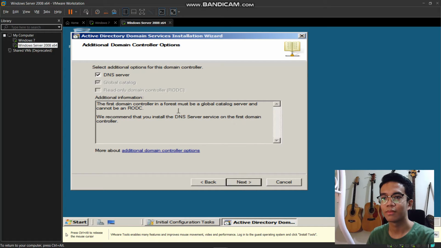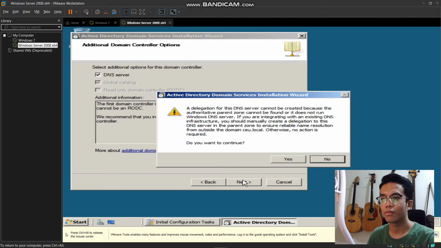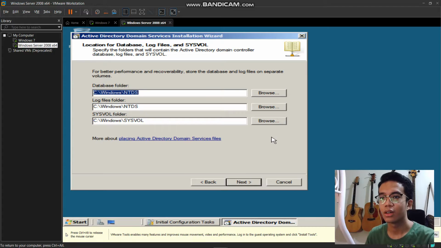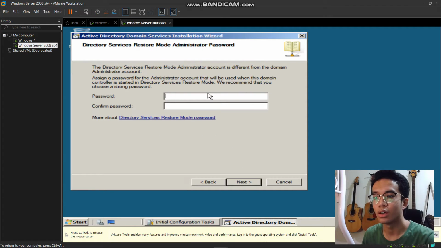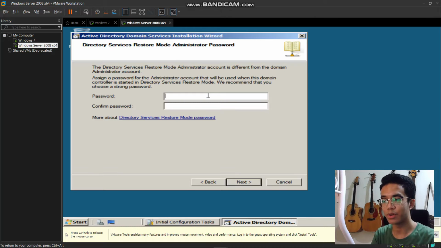Click next, and here once more we will click next, and we'll just click yes on that, and just click next, and we'll enter a new password. We'll type in our password. So I'll just use the password I used earlier for my administrator's account.